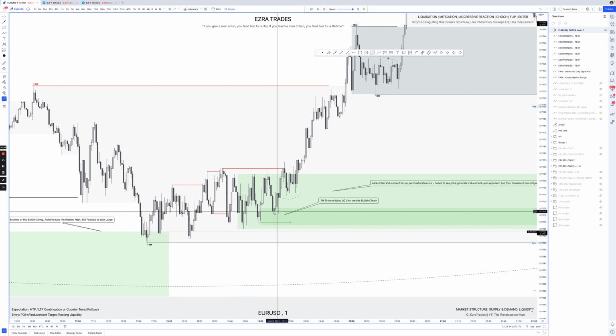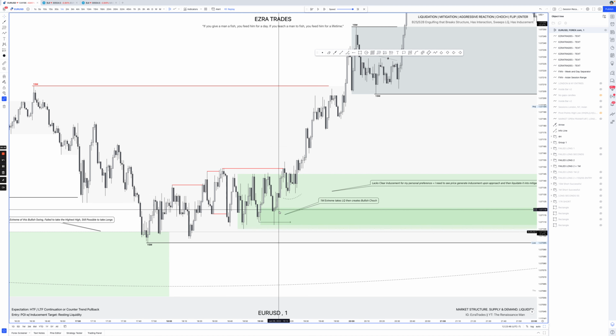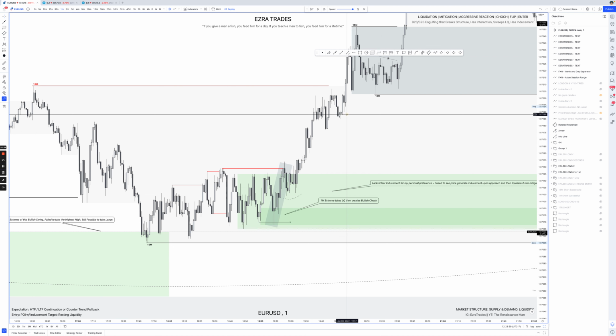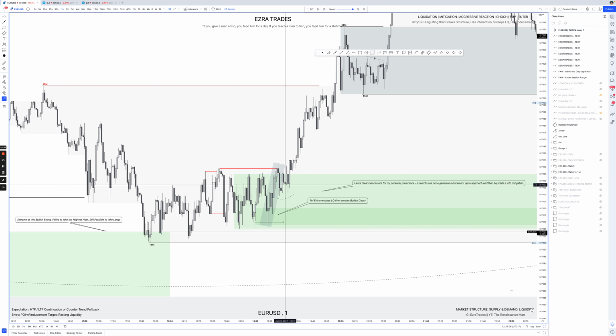the way I see this is that we have this area here. So we have this low that basically came to test the highs, respected the supply, gave a reaction that swept liquidity, right? Before pushing to the upside. Here we have another sweep, and then we take this high. So that's where we take the high. Basically in my mind, what I'm seeing here is that this push is the one responsible for taking out that protected high. So this is where we're shifting bullish. So this is the 1-minute extreme that takes liquidity and then creates that bullish change of character.